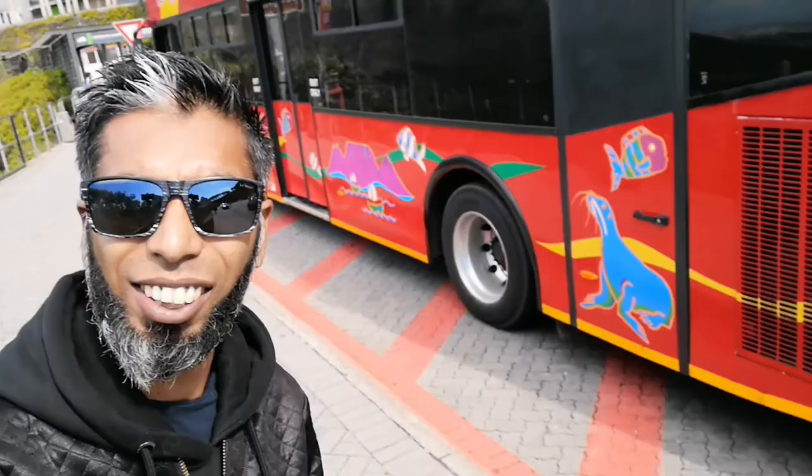So a lot of the Cape Townians, the locals and the tourists, do the sightseeing bus, which is behind me now, this bus here, as you can see. They do the tourist attractions in Cape Town. They go around the peninsula driving, showing the tourists and locals all the different places that they can see in Cape Town.